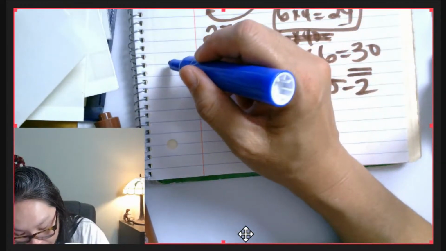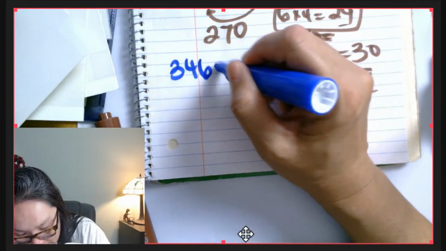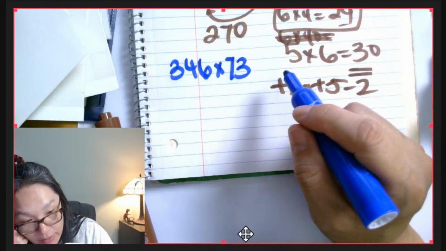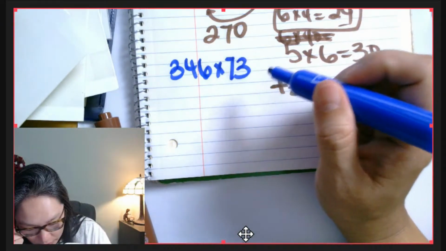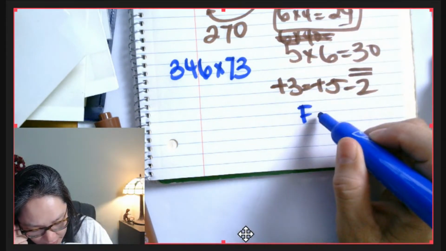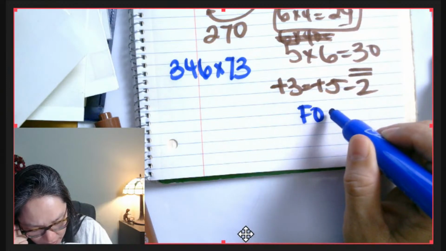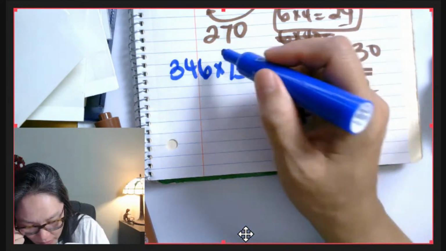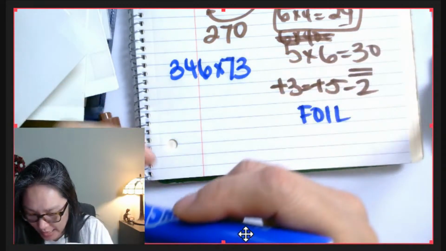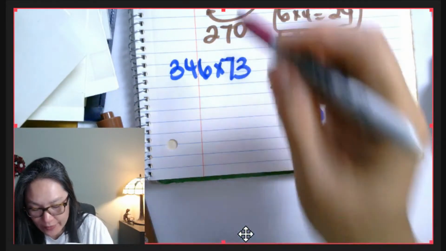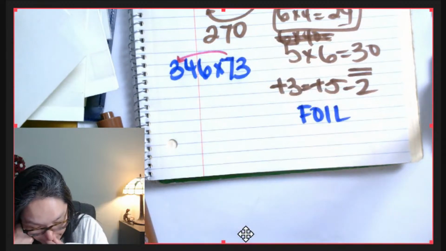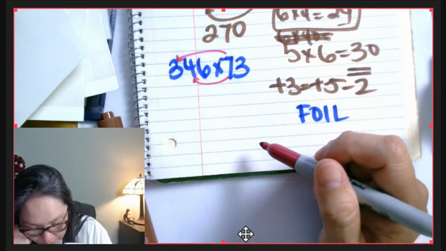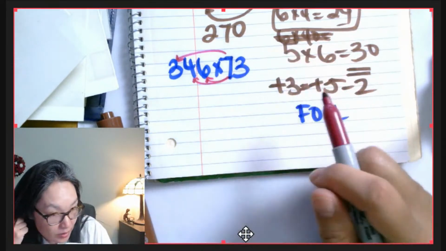We do, I don't know, 3, 4, 6 times that by 7, 3. Same thing, but it's not FOIL, right? What is it? First, outer, inner, last? I don't know. We don't do it that way. What Abacus does is we do left first. We do the outside first, and then we do the next number, and then we do the next number.